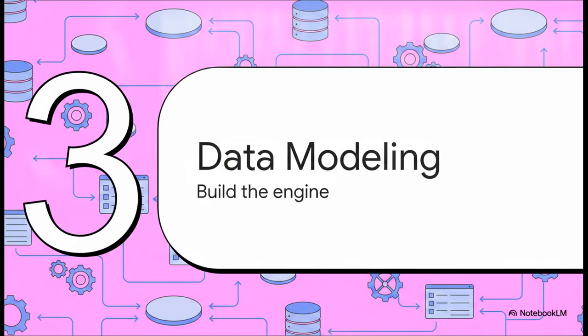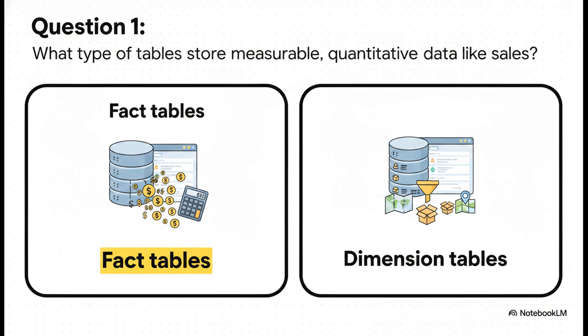All right, on to Section 3, Data Modeling and Relationships. A core concept that comes up constantly is the difference between fact and dimension tables. Fact tables hold your measurable, quantitative data: think sales amounts, transaction quantities, the actual dates things happened. Dimension tables, however, hold the descriptive attributes. They are the who, what, and where, like specific customer details or product categories. A great way to remember this use case is that your fact sales table holds the revenue numbers, while your dimension tables are exactly what you use to filter and slice those numbers.